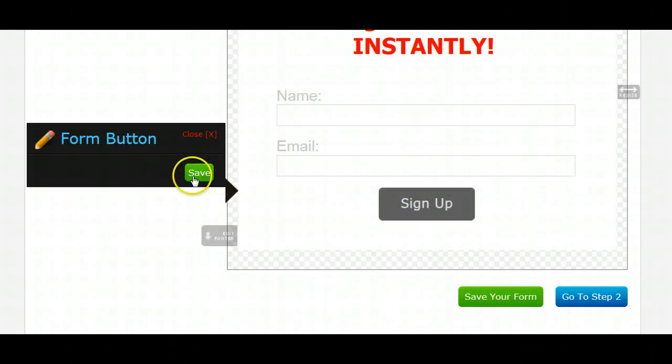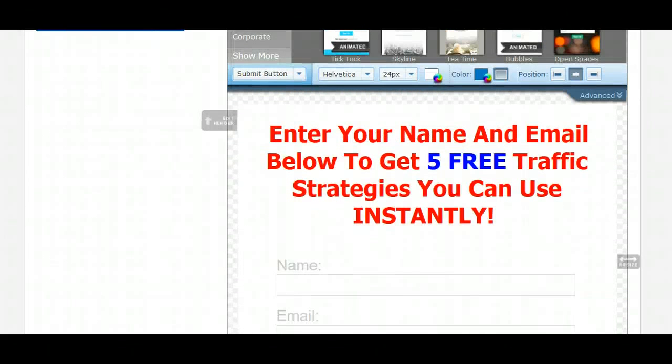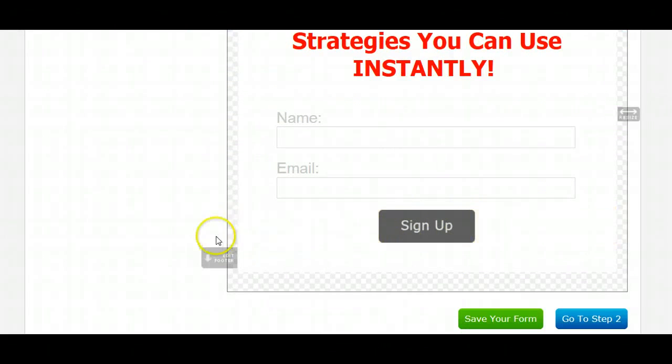If you click on submit button, it says sign up. The other one I used to use would actually give you the option to change the wording, because I don't like the wording sign up. But Aweber has actually changed their format a little bit, so it doesn't appear that this particular form is allowing me to change the sign up wording. I'll find out about that, because I really like to change it to something different.